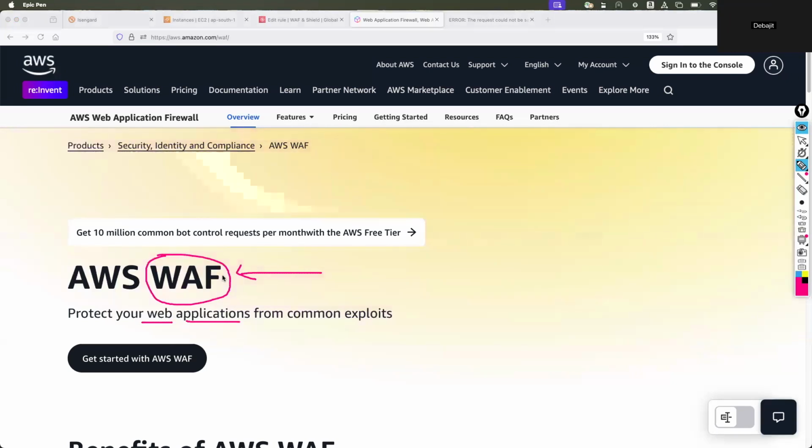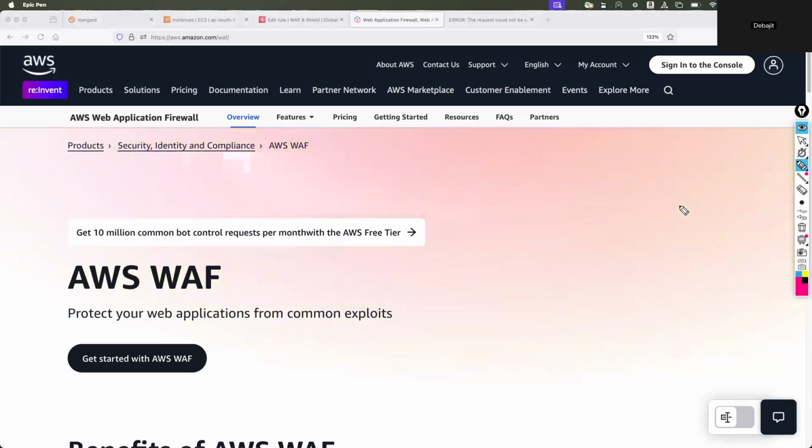AWS has its own WAF solution, and AWS also supports some third-party marketplace web products. We'll see what different marketplace products you can subscribe to.